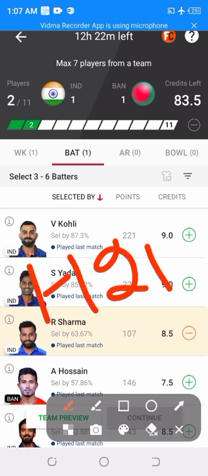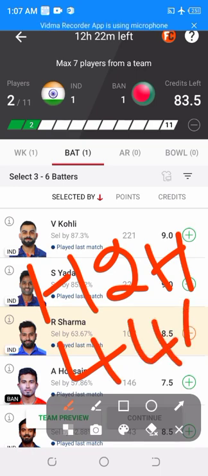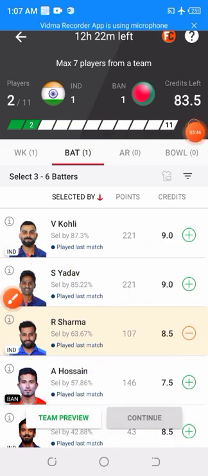He is a must pick in your team in today's match, even though he is in very poor form in this World Cup, because he has a very good head-to-head record of 44 average against Bangladesh, and he can be a captaincy choice.